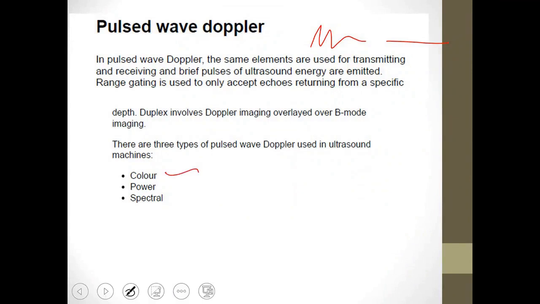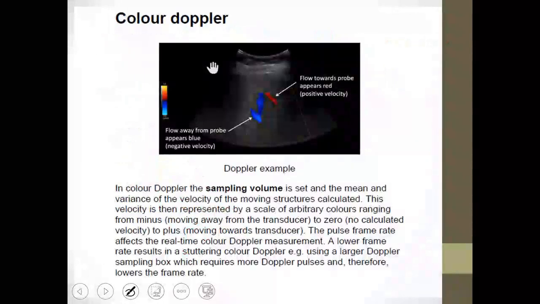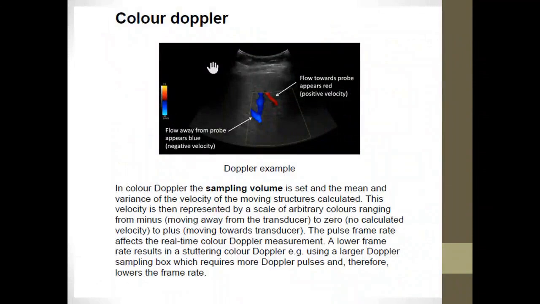Okay, I have color here in pulsed wave. I have color, power, and spectral. I told you earlier that I determine the direction. This direction is the direction of the flow. Is this direction towards the transducer or away from the transducer? So I have the color Doppler and the transducer symbol. So I have that settled.